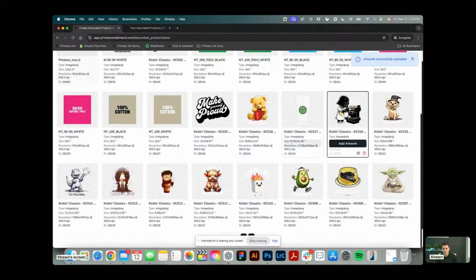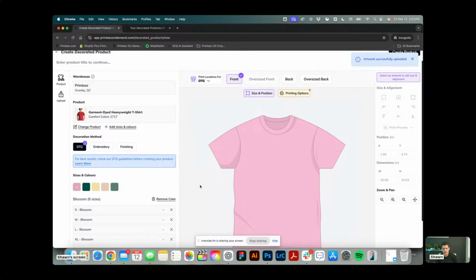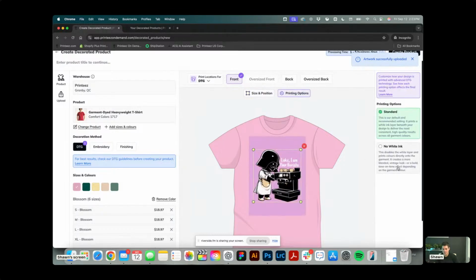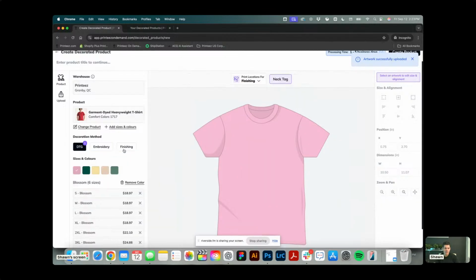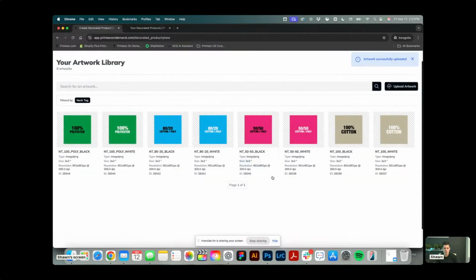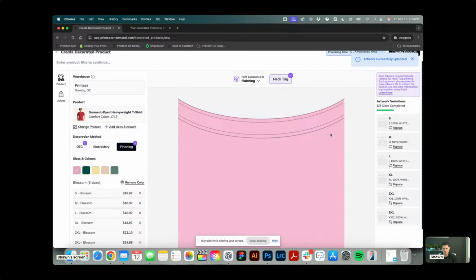So let's go in and do this. I'm going to add that to this garment, and let's use the no whiting setting. I'm also going to use a preset of standard front to make sure that it's going to look perfect on the shirt and be at the right spot. And now I'm going to add some finishing options, choose artwork. I have all my base library that I've created. I want this neck tag to be white. So again, I can simply double click. It's going to upload automatically.